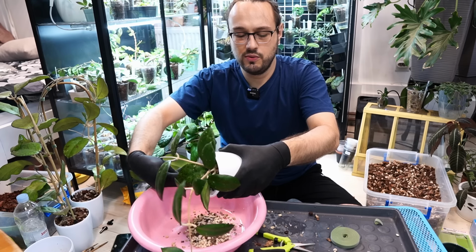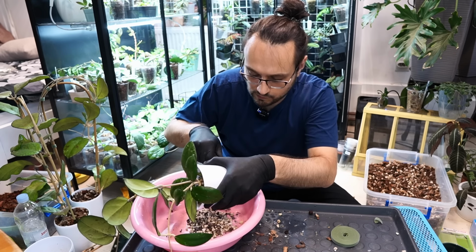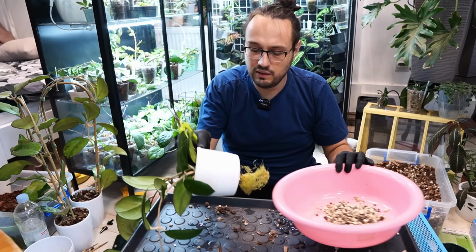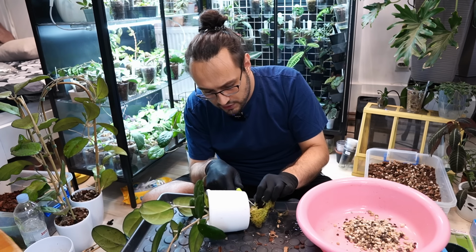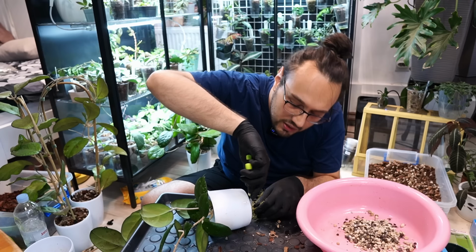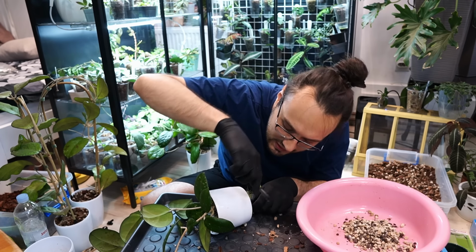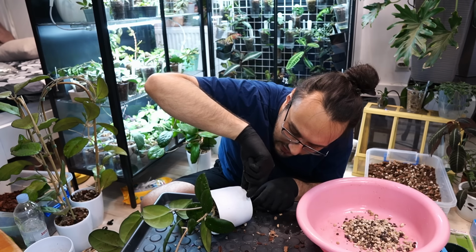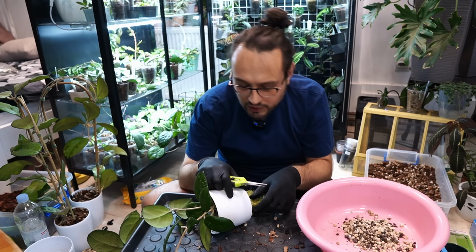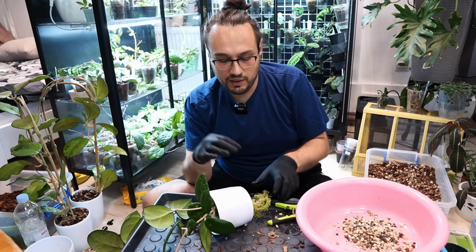Yeah, I do need to cut those roots, so let me just do that. And in my opinion, cutting the roots is better than pulling and damaging. So just do a clean cut and you're done. Also another thing, all of these Hoyas in PON and self-watering, they do tend to make larger root systems than they... Oh, I caught the wick, didn't I? Oh boy. They do tend to make larger root systems than maybe they usually would.